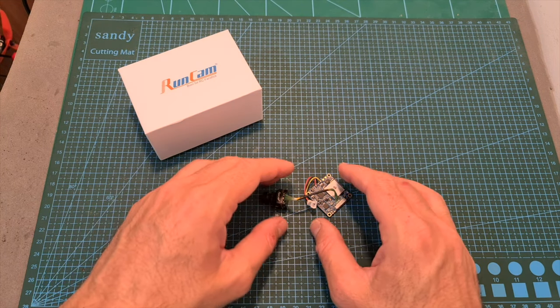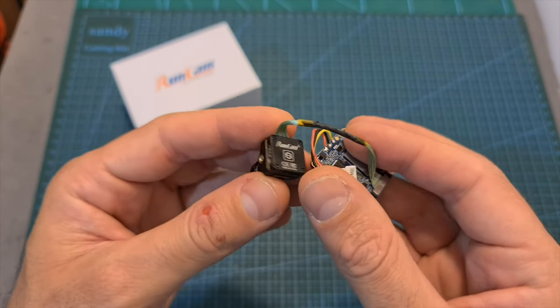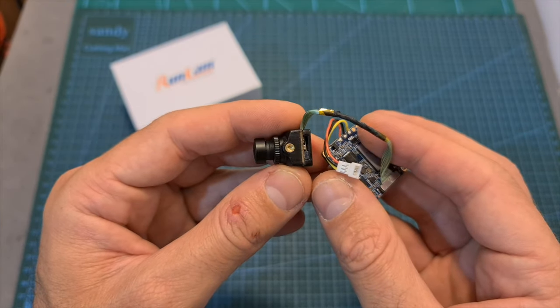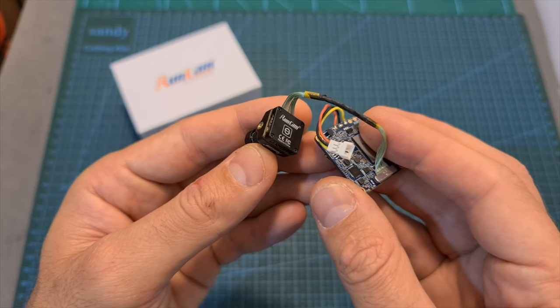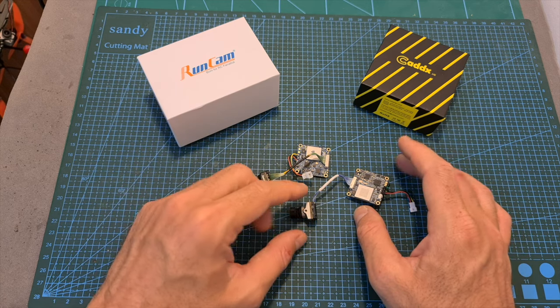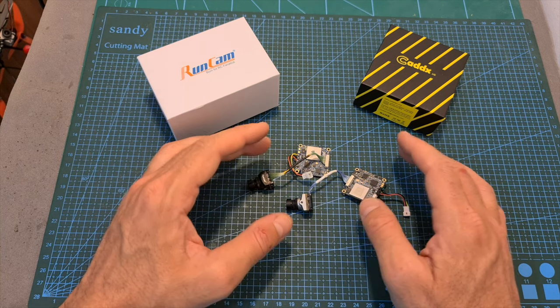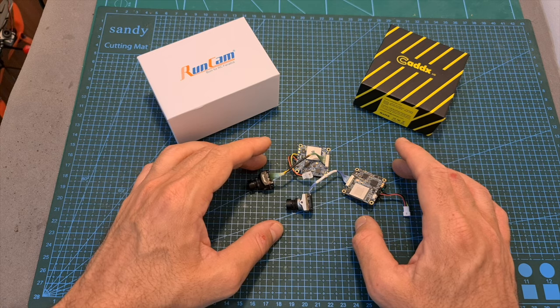Today I'm going to check the Runcam Split 4 FPV / HD recording camera. In this video I'm going to quickly go over its features and specs, measure its analog latency, and show you some HD flight footage that was captured using this camera. In addition, as I mentioned in my recent review of the Calyx Loris, in the next few days I'm going to upload a side-by-side comparison of these new nano-sized 4K split-style HD cameras.